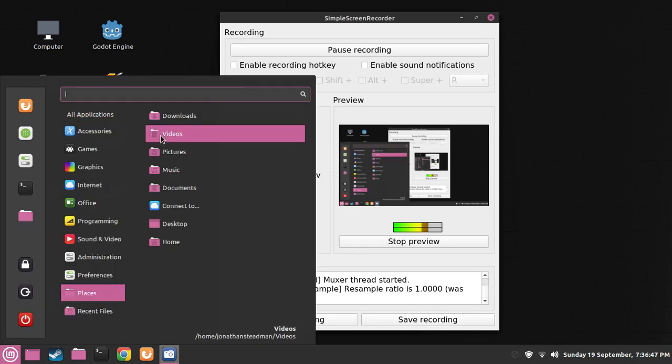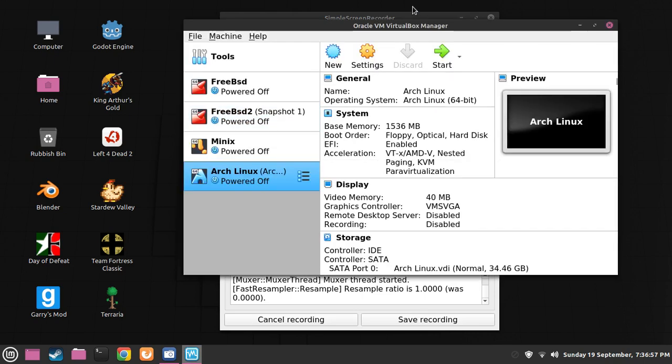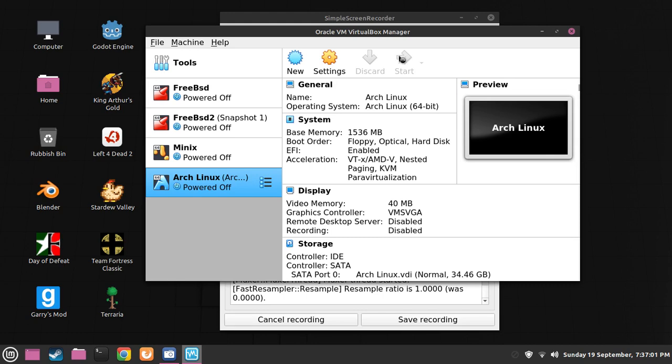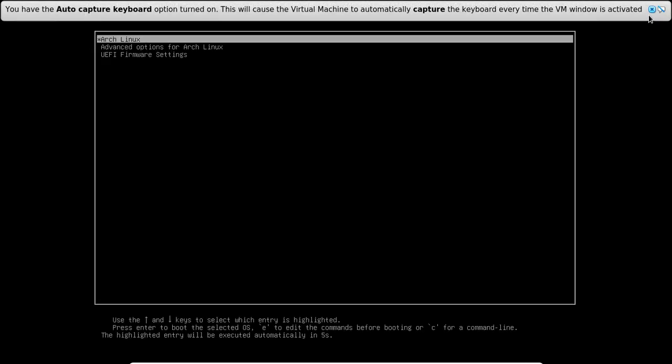Okay, now I'm going to open up my VirtualBox, and then I can show you more about it and share my review. It's like a task manager where it tells you how much of the CPU and how much of the RAM is being used up, and the processes that are happening in the background. If you start up Arch, because it's the only platform I have it on, it should boot up to Arch, and then we can have a look at Htop.